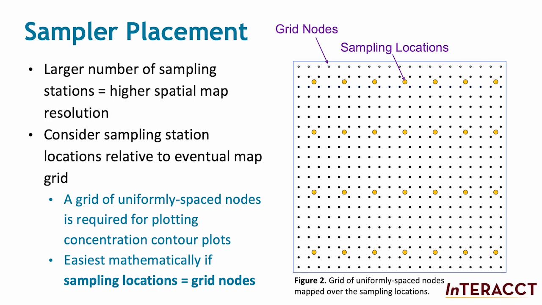Therefore, if you understand how the grid nodes will be placed over the space, that will help guide the location of the sensors. Certainly, the highest quality plot will occur, and the mathematics of developing the plot will be simplest, if the sensor locations match the grid node locations. But that is typically impossible from a practical standpoint of sensor placement and/or sampling time available to sample at each node.